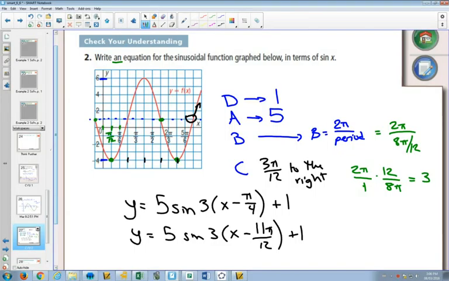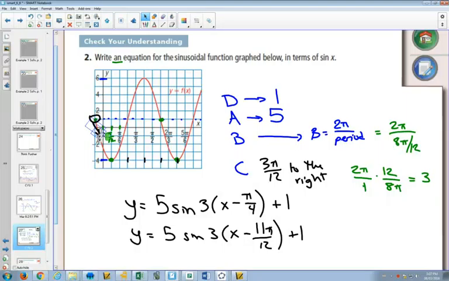Can you see why most students would pick the first one over the second one? It's less counting, it's closer, it's less of a movement, but both of those would be right. Okay? Now, sine graphs also sometimes start in the middle going down. Do we have any of those points? Sure, we could have said, well, I'm going to take this point when it's going down.